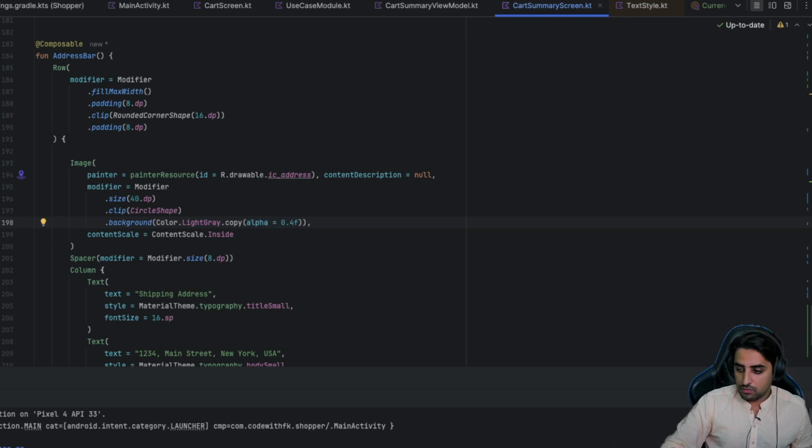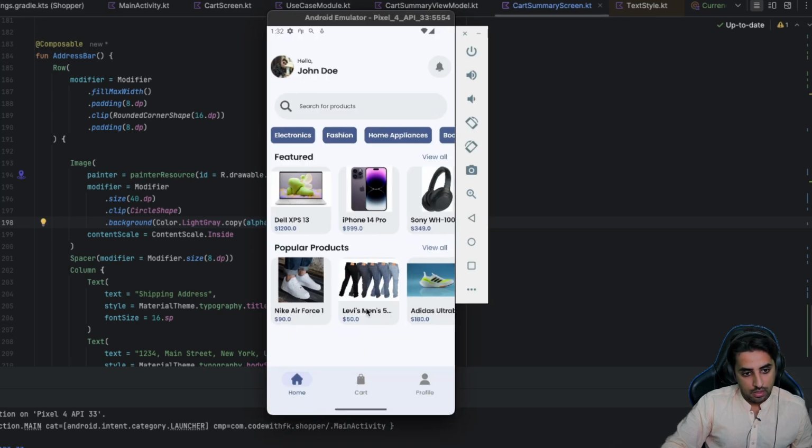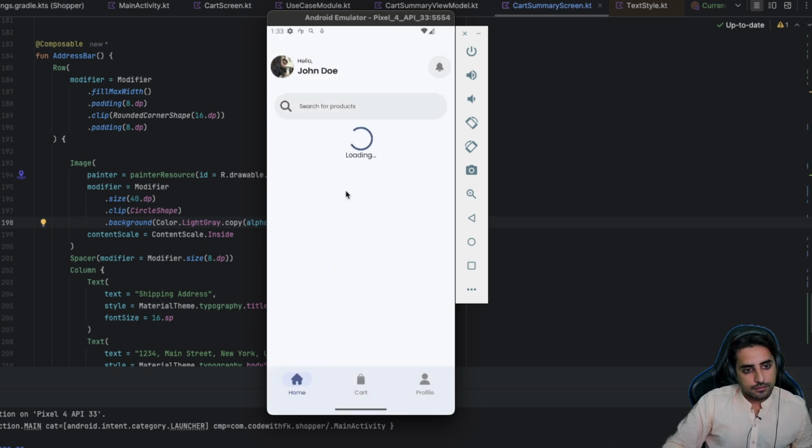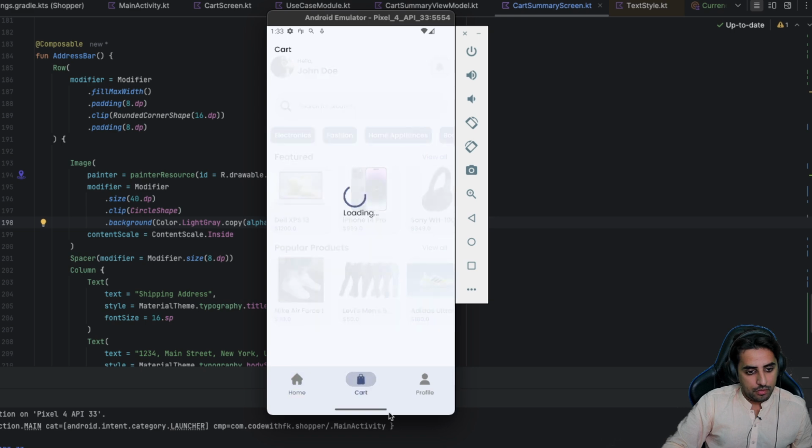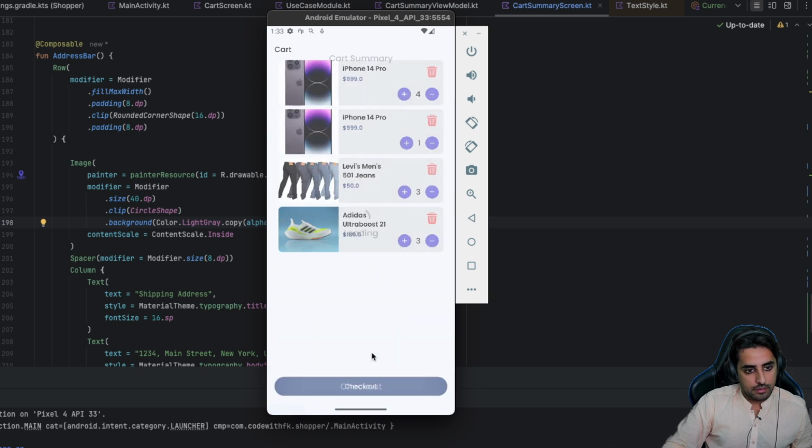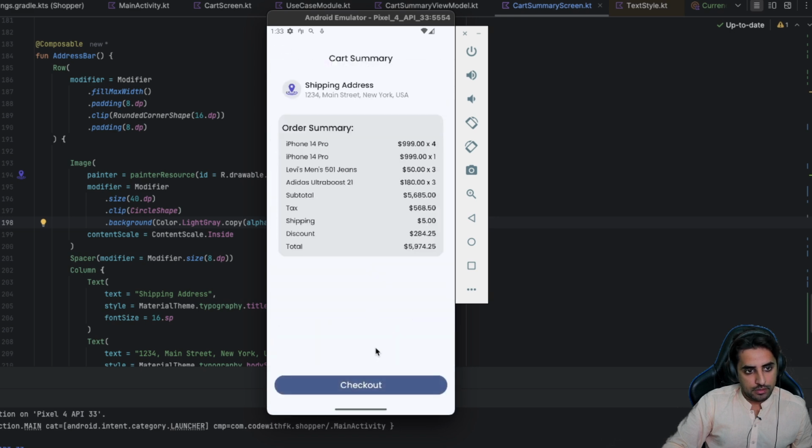And now once we run it, it will look how I want it. Okay, go to the cart, and then inside that cart, let's just see. Okay, now you can see that it looks much better, right? We have this address section, we can make it clickable as well.